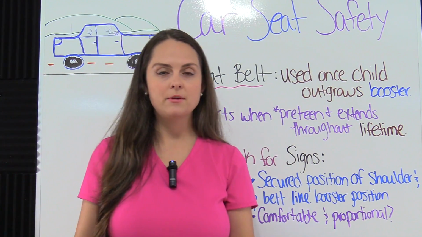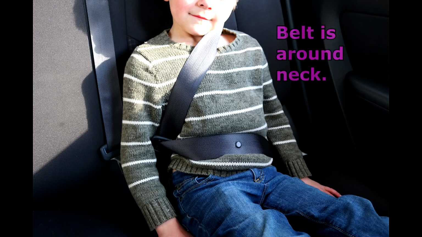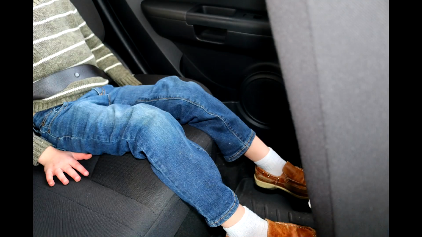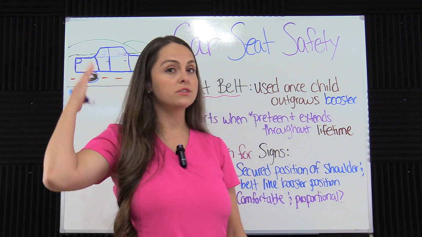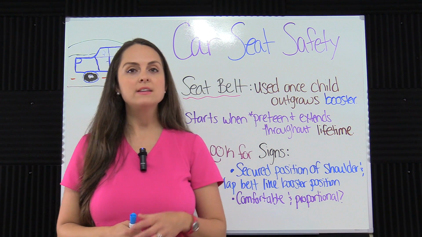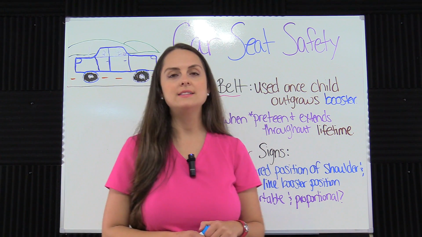So here you're going to see a picture of a child who is not ready for a seatbelt. So notice that the shoulder strap does not sit across the shoulder in the middle of the collarbone at the chest. Instead, it's up at the face. And that lap belt does not sit across the lower part of the hips at the upper thighs. Instead, it's on the abdomen, and this is not where we want it. Plus, the child's legs do not dangle down very well, and they do not bend over that seat. And in addition, you would want to make sure that the child's back is able to comfortably sit up against the back of the seat. So based on what we just saw here, this child would need to stay in a booster seat, and they're not quite ready for a seatbelt restraint.